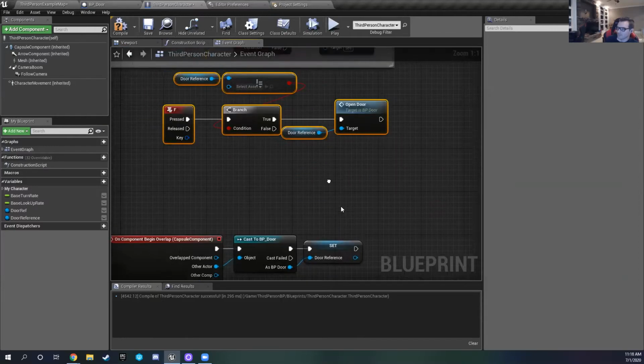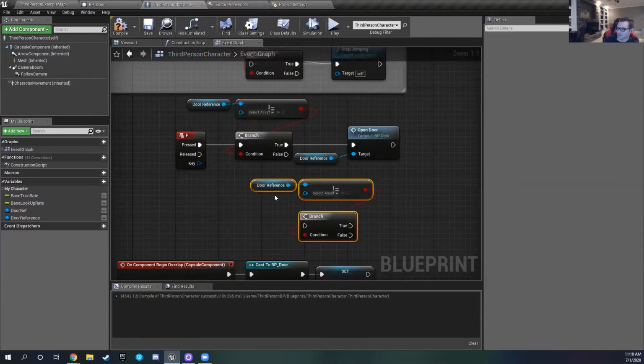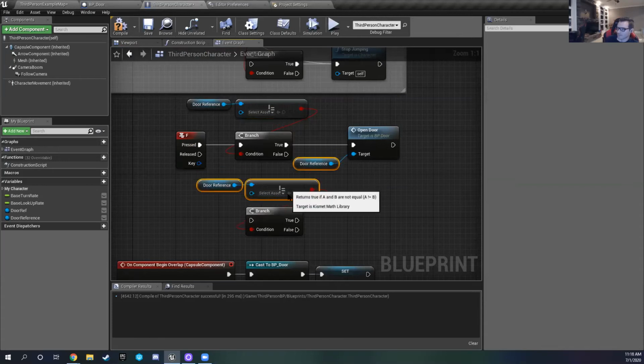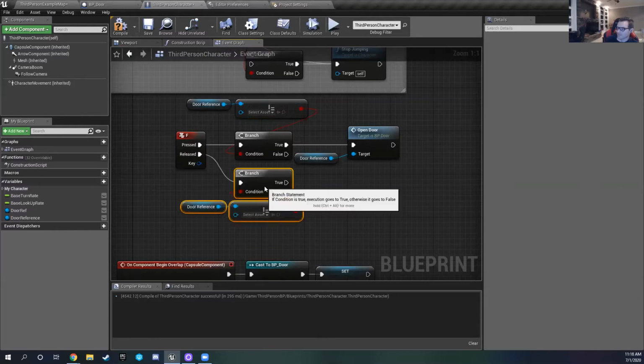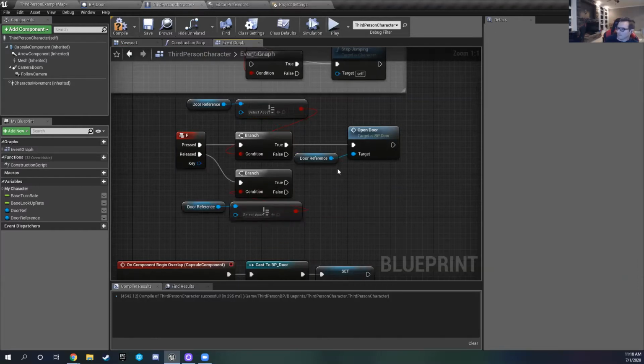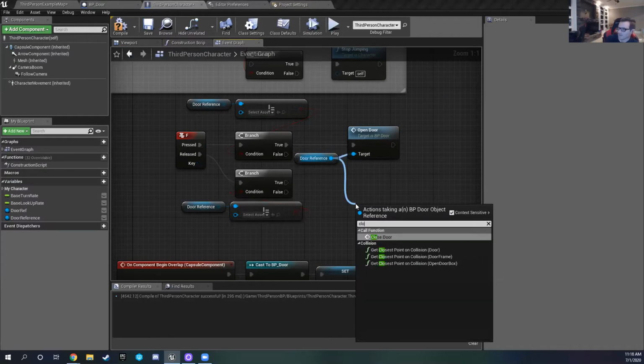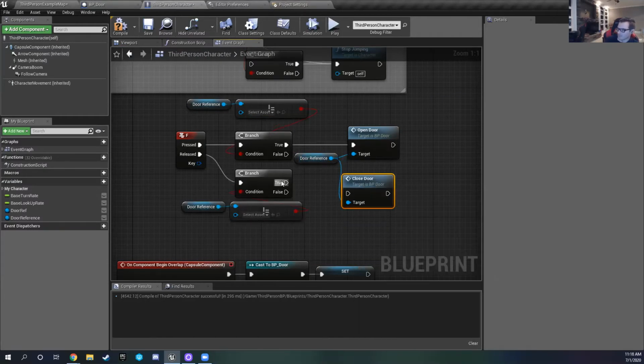And then what we can also do is do this exact same thing for the released part of it. And then grab the other one, which is the closed door function.